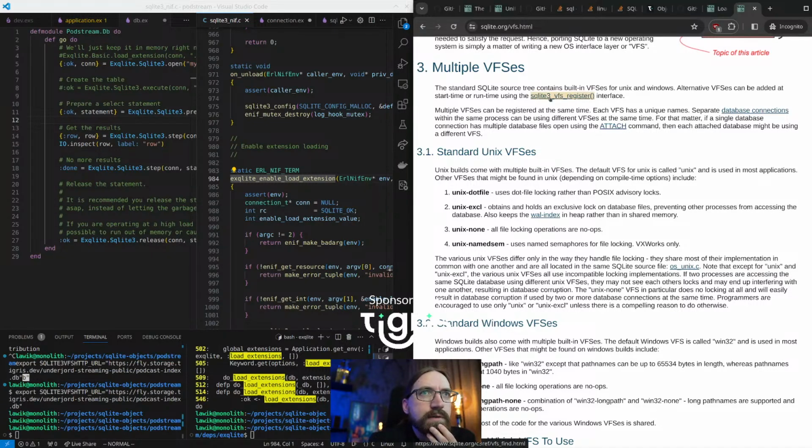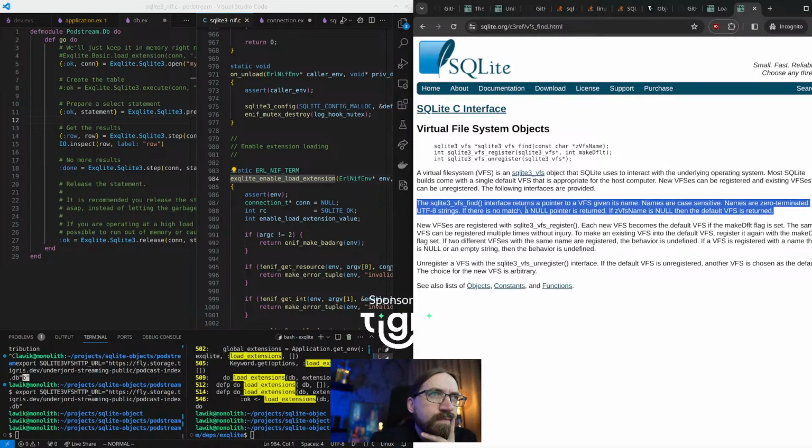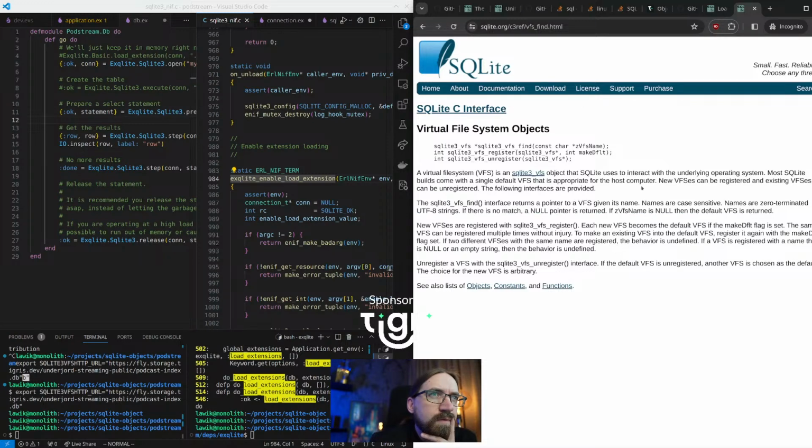It's quite cool, but so this is VFS find. SQLite VFS register.